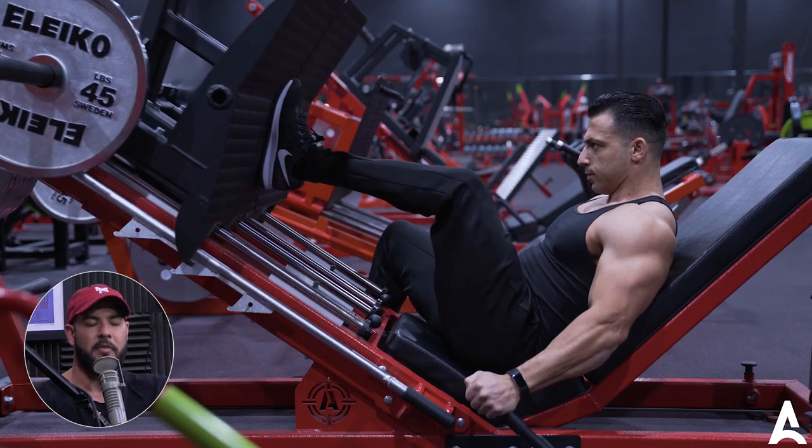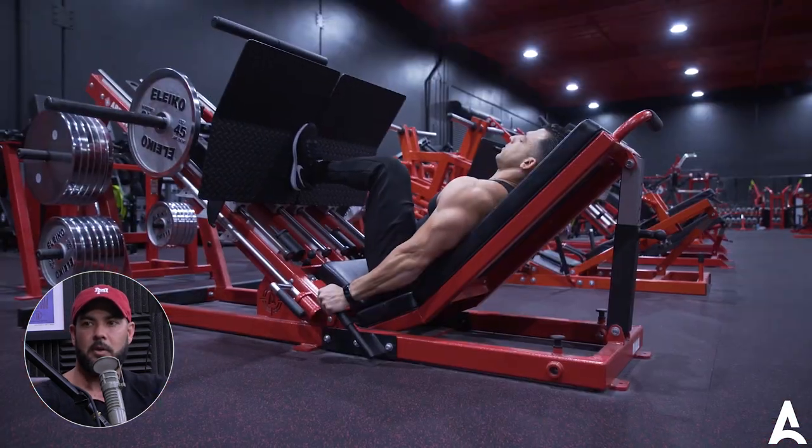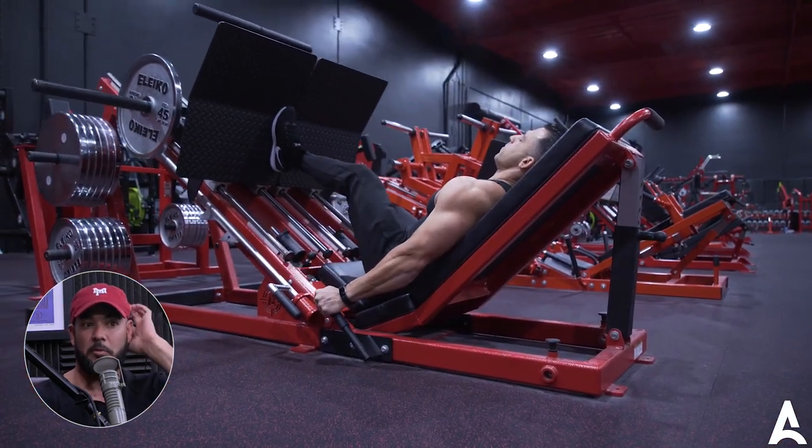A great machine for this — Adam was big on it — is the single-leg leg press. I actually never leg pressed bilaterally once I introduced more unilateral training. The way I looked at it: most strong people can leg press seven or eight plates — not impressive. I could do half the weight with one leg and get an even better workout, because I'm doing single leg and I can keep my legs balanced by starting with my less dominant leg and letting it dictate the reps for that weight.